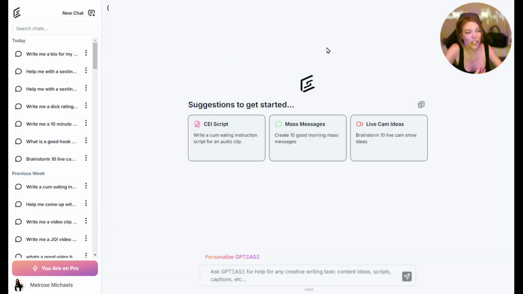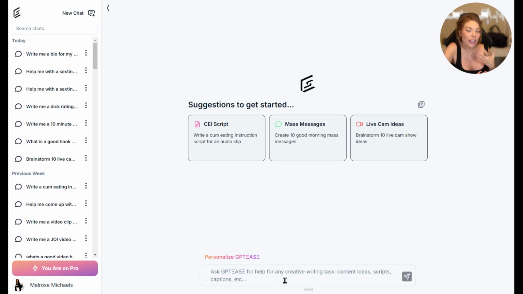You're going to see the chat history on the left of all of your past chats, a button at the top of that to start a new chat. Then you're going to see an area where you can click to personalize GPTs to be an extension of you as a creator. This is very important. Then you're going to notice just below that is the prompt box, the chat interface where you can write to GPTs. And then directly to the left of that, in the corner of the screen, is your profile area where you can click to address your billing or, again, personalize your settings.